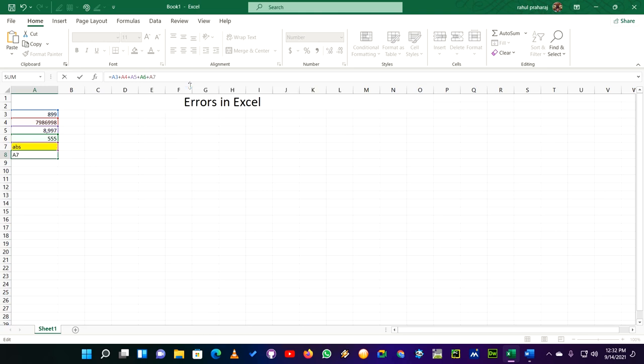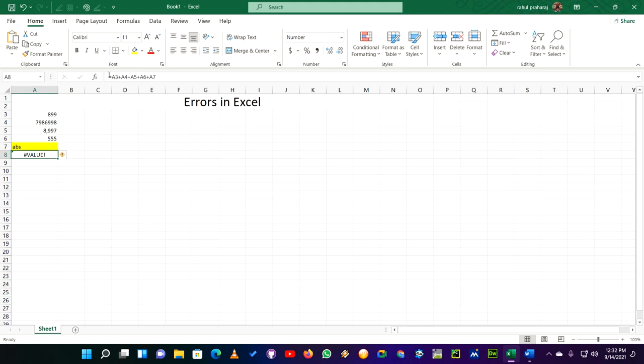If I press enter, you see the exact error has been highlighted here, because we are not using a function and we are using individual cell references to add the column. So that's why it is showing the value error very clearly.